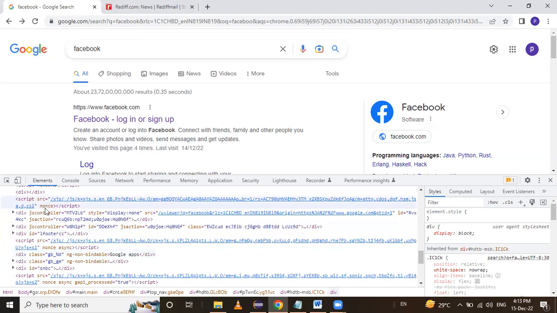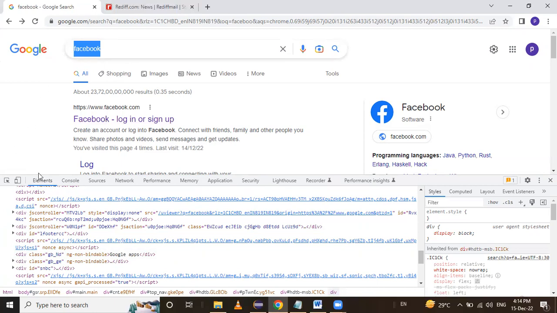That's why we know the basics of HTML coding. So let's start the locator. Locators are used to identify an element with the help of locator types. It means, this is a web element. This search text box is a web element. We have to locate this element with the help of a locator.